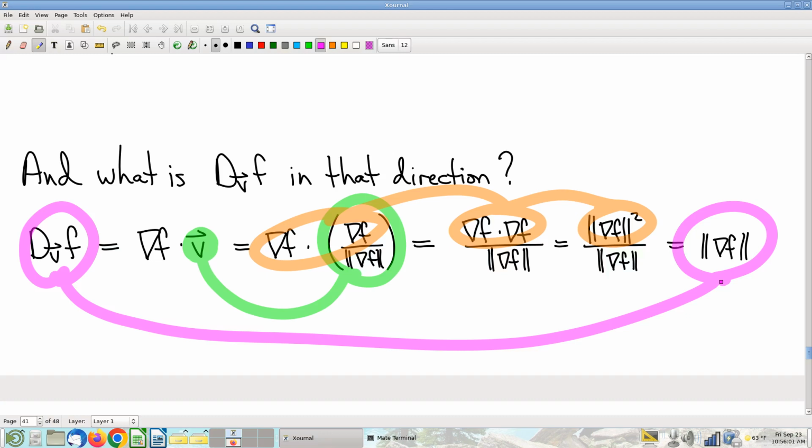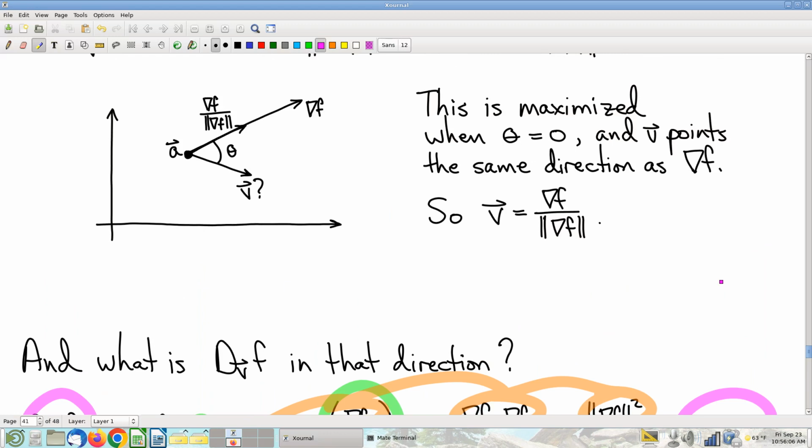Everybody good? Oh, yes. So cosine of theta could also be maximized at like pi? Well, it's minimized at pi. Yeah, then you get -1. And if you wanted to find the direction of fastest decrease, then yeah, that's what you get, pi at that point. Which, if you think about it, if it's increasing as fast as possible that way, stands to reason it's decreasing as fast as possible. Yeah, totally. So decreasing would just be like negative magnitude of gradient? Yep. That's right. Exactly.